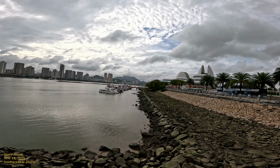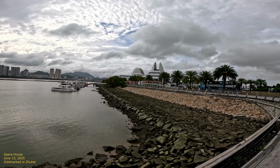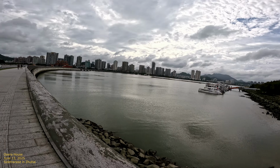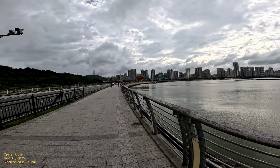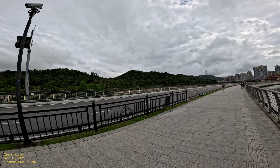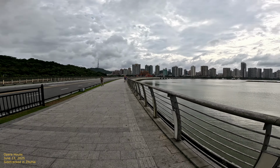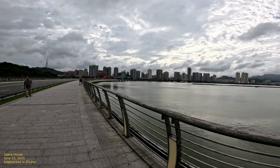There we go. Now we got the skyline a little bit. Got the Upper House. Got a bus leaving right there. And then you have this beautiful bay. The nice skyline. I bet that looks beautiful at nighttime. And over here is an island, so you could actually walk around that island too, I believe, to the left. But once we get up there a little bit, we'll be between the two. I think right there, where that big... But we'll capture all that as well.